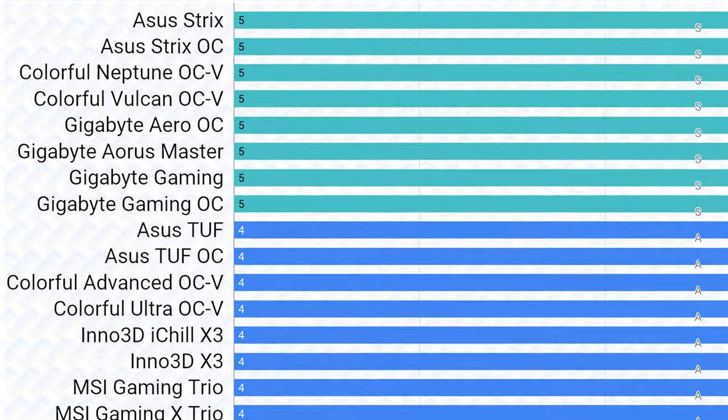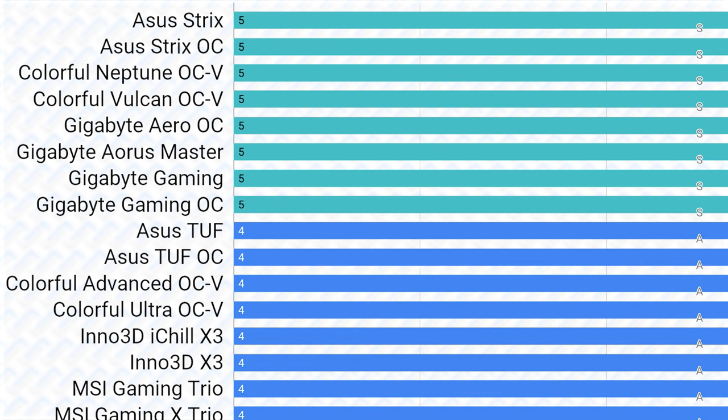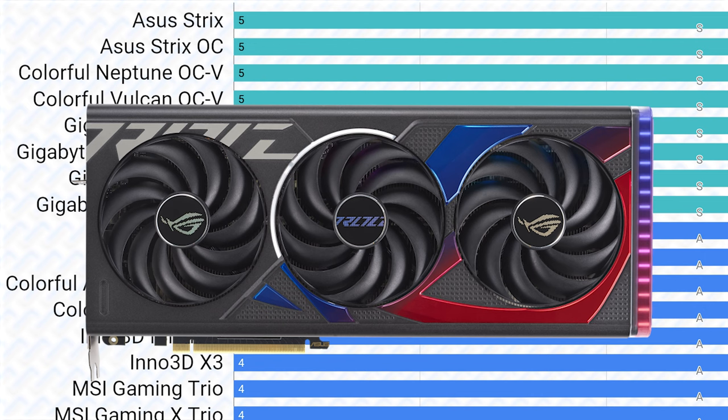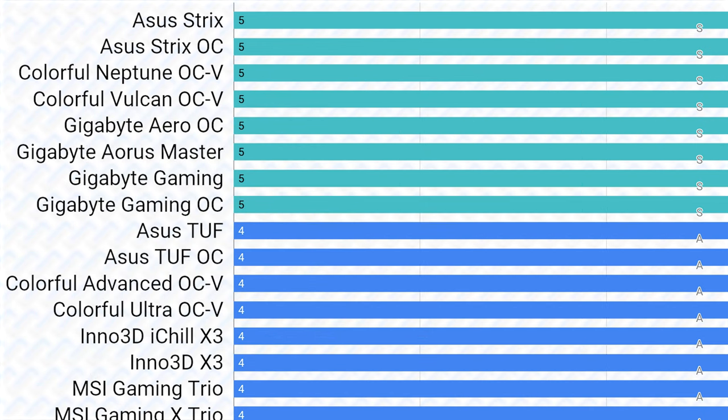The S-tier cards are only for the cards that do everything right, with a good cooler, a strong VRM, and a high enough power limit. I would note that I don't actually know what the real power limit is on the Asus Strix, since not a single person seems to have their hands on it yet. In fact, I don't even know if the Asus Strix RTX 4070 even exists.